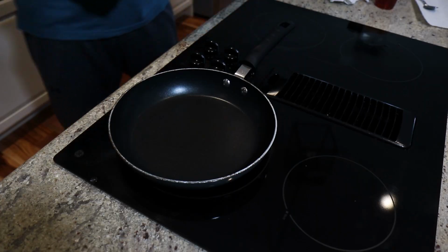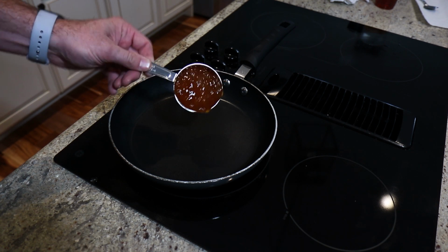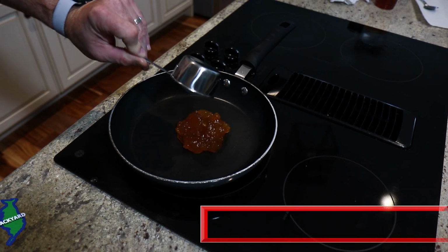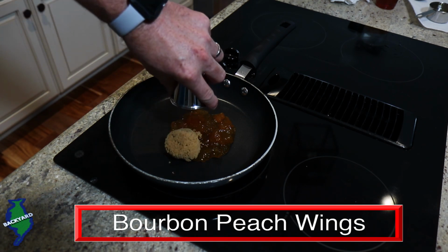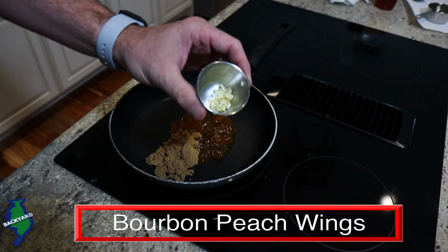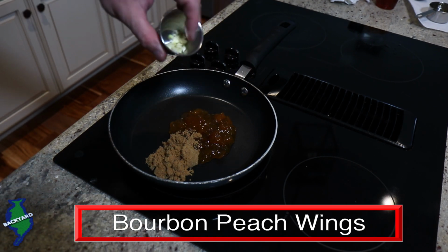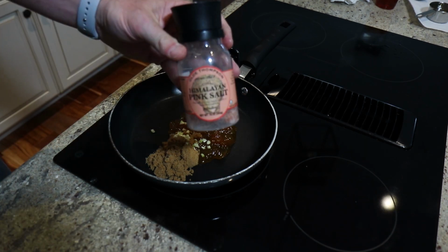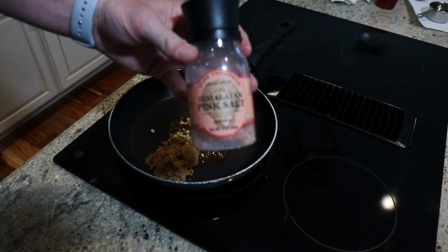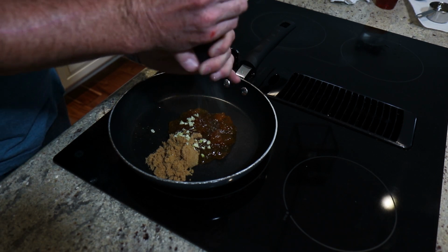Now let's get started on the flavor of these wings. We're going to use 1 cup of peach preserves, 2 tablespoons of brown sugar, 1 garlic clove minced. Then we're going to go ahead and add about a teaspoon of pink Himalayan salt. And I'm going to add about 2 tablespoons of canola oil.